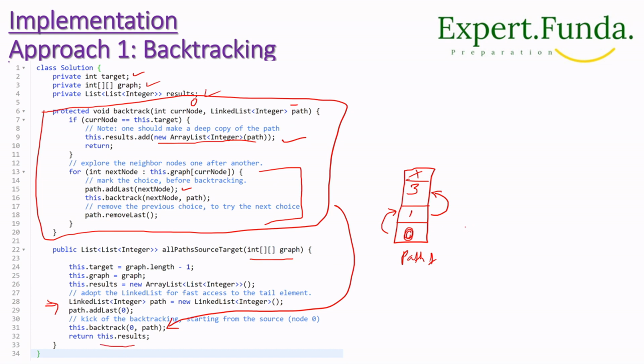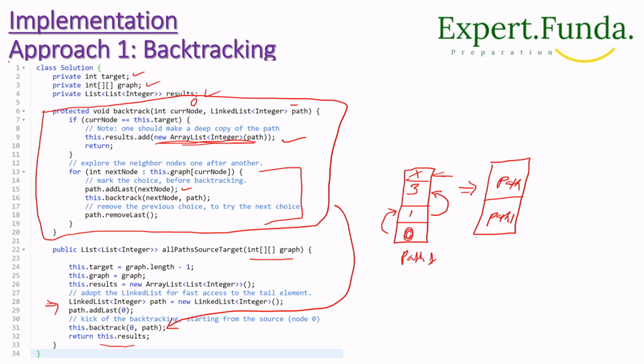So we are adding to the result, and when we come to the last position here, we add this path to the result. The result is a list of multiple paths: I am adding path 1 and path 2, like this.